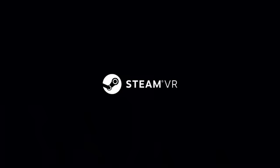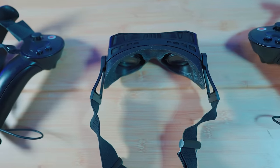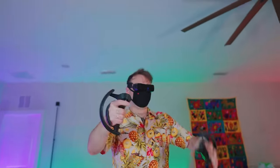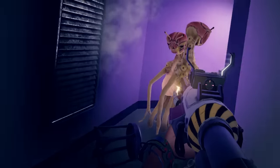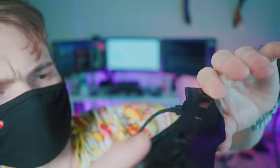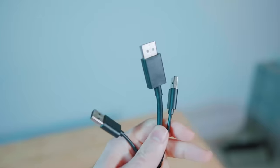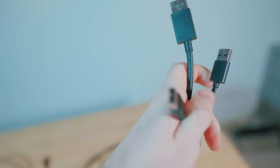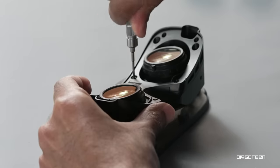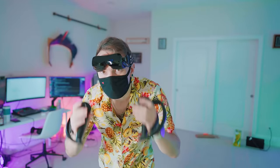The Beyond is a native SteamVR headset. The downside is that you have to buy controllers and base stations and set them up. The positive though is that the tracking quality is fantastic, all while being legitimately plug and play — no other runtimes like Oculus needed here, just SteamVR and a few cables. But there's one more really important thing before we move on: every single Beyond is custom made for each individual user. We'll talk about whether this is worth it in a moment, but it is something that no other VR headset has ever done.